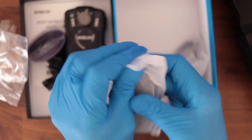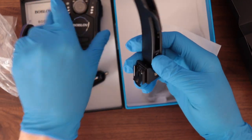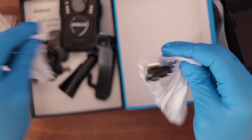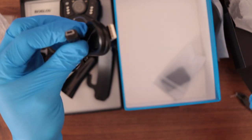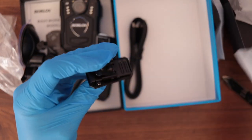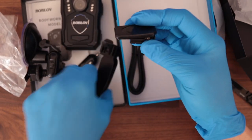Let's see what's in here in this mystery bag. Ooh, a clip. All right. Yeah, this is a much beefier clip. And I'm assuming charging cable. Yep, USB, and then the same old style USB charger. And then a tiny clip. Okay. You can see how that clip is.